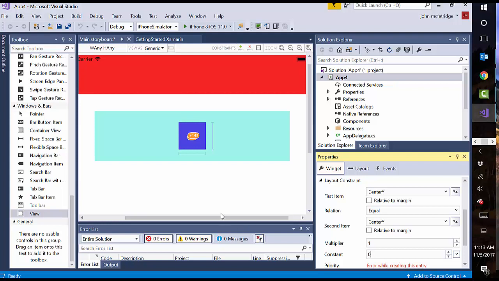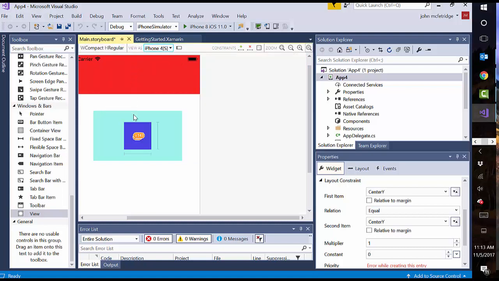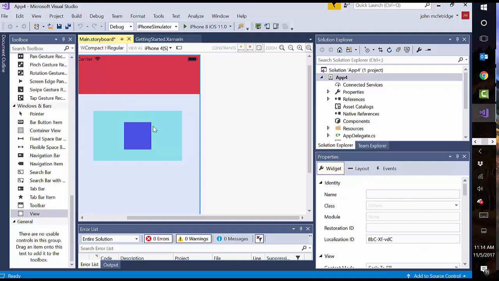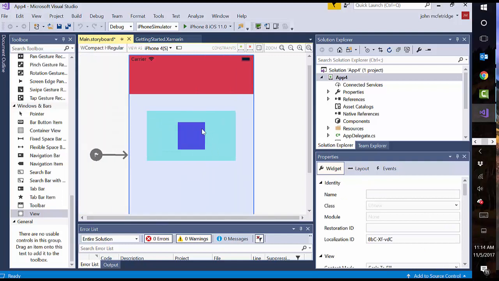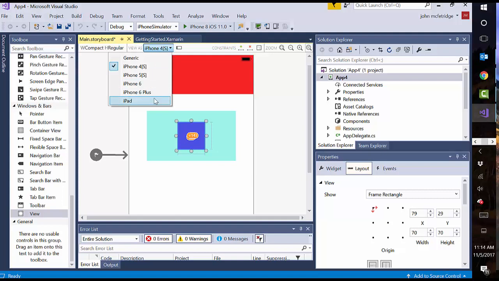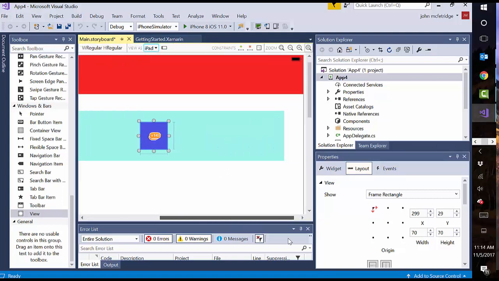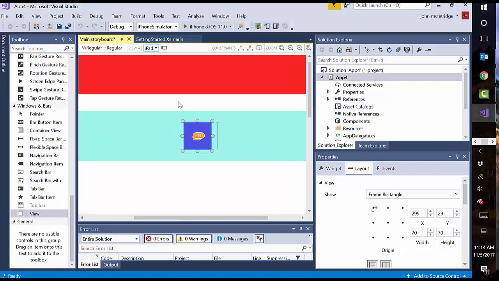Now, if we take a look at this on our 4, let's see how we look. Yep, and we're centered, and if we look at our width here, it should be 70 by 70. And the same thing if we go over to the iPad and we look at the big iPad, it seems to be also centered. And if we look at its width, gee, it's still 70 by 70. So we've achieved that goal.